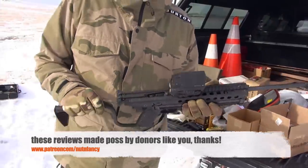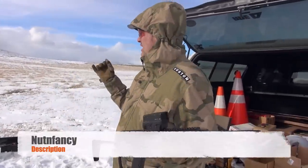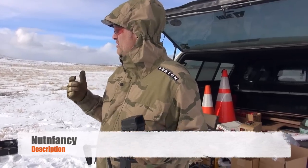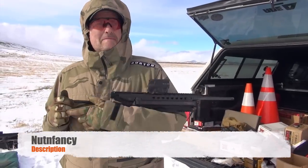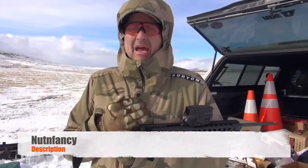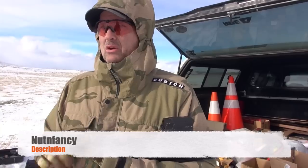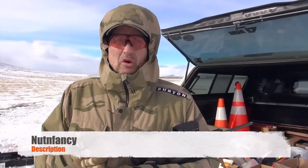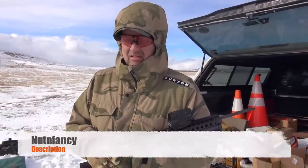We're going to start off with accuracy. We'll just shoot it a little bit. Again, I'm not going to stretch it out with this sight. Oh, shit. My target blew down. We'll put it back up. Standard. I'm not going to shoot out to 100 yards with this sight. If I had a magnified optic, we'd go out to 50 maybe, but now we're shooting with a 15 mile an hour crosswind. I don't know. We'll shoot for paper, then we'll shoot steel, and then I'll talk about whether I'd buy it.